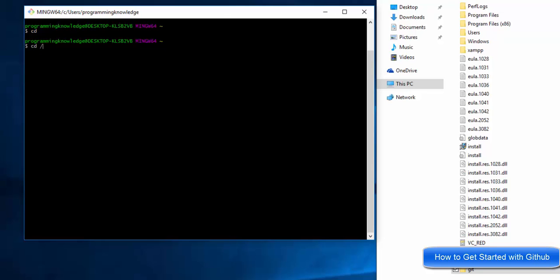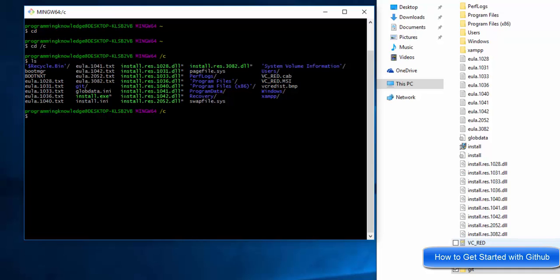I will just say cd /c and then press enter, and you can see here I'm in my C directory, which is this directory we can see in the folder. Now we can list all the files and folders in this directory by using the command ls. So just give ls and press enter, and it will print all the files and directories here.